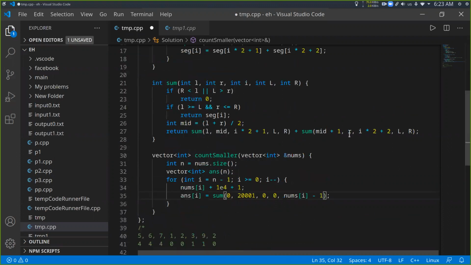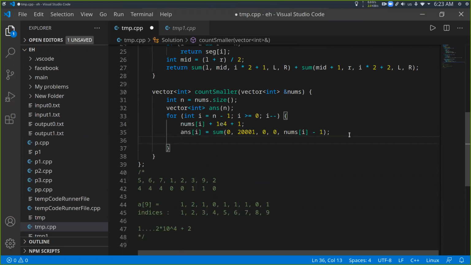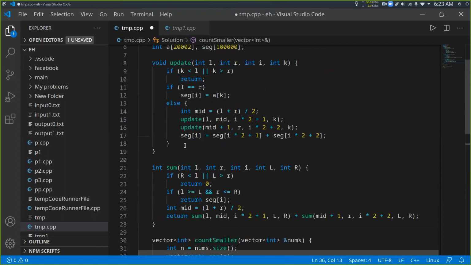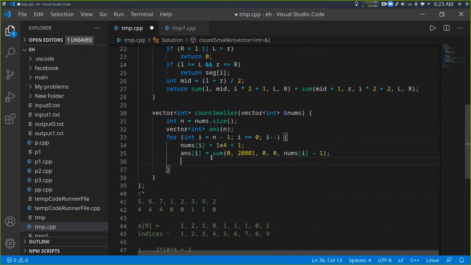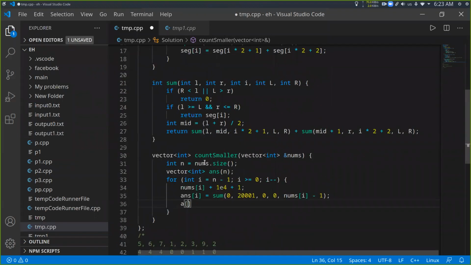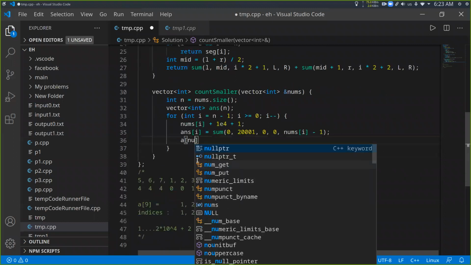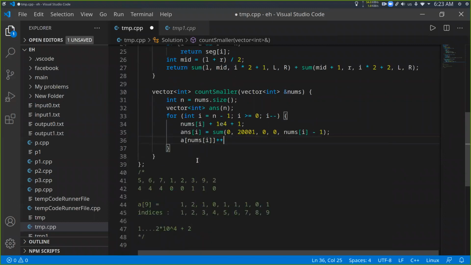Okay. So I now have to update the segment tree with this value nums I. I'll first update the A array, so A of nums of I plus plus.